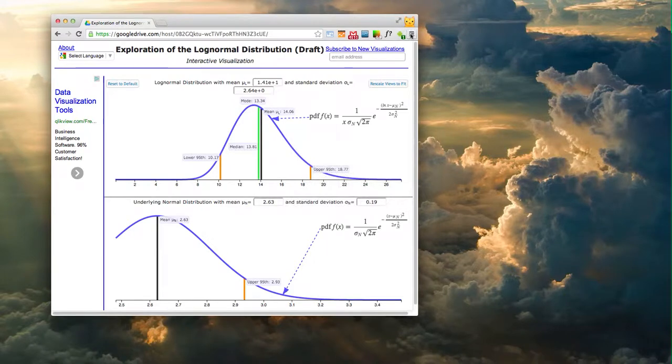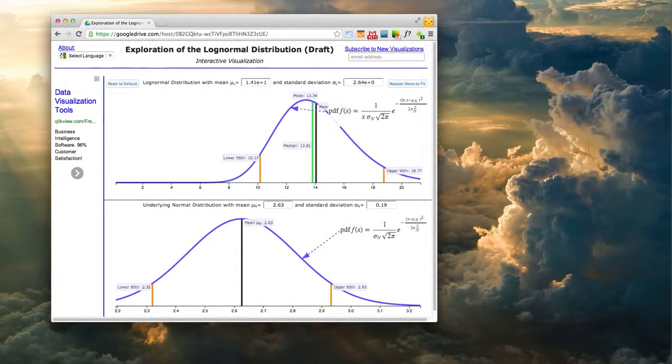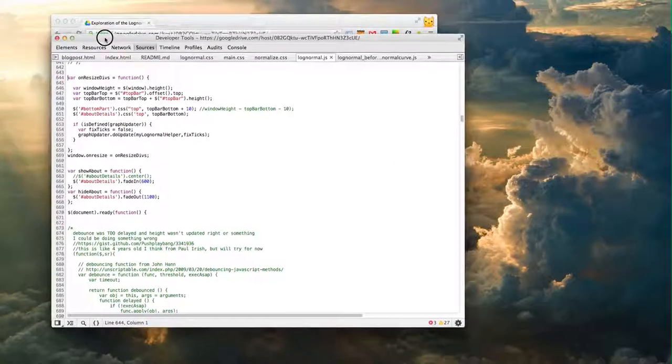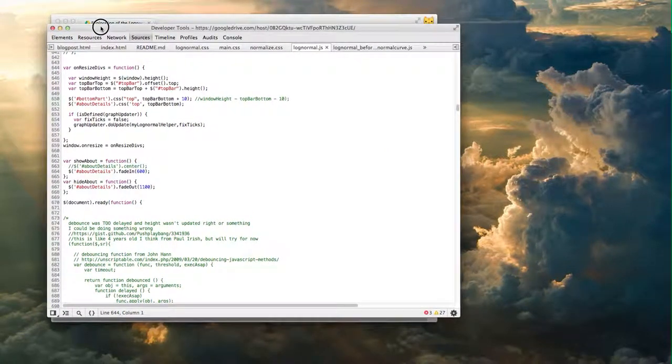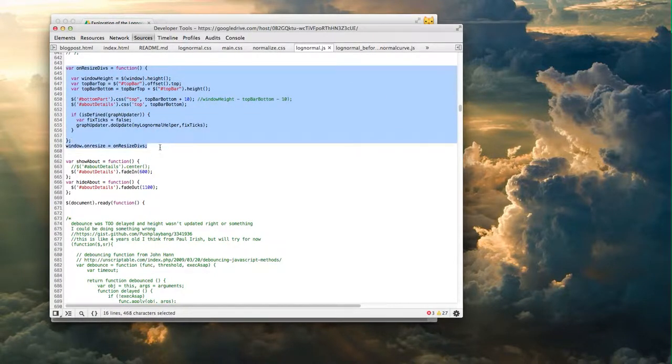So there you go. Responsive design. Works pretty nice. Oh, and how I'm doing it, anybody that's done this before and got it to work knows. You basically just hook in the window that I want resized, pointed at some function. In my case, I reset some div stuff, and then here, this is the function that does the update of the chart and the data or whatever else. But this is the overarching approach that you take.